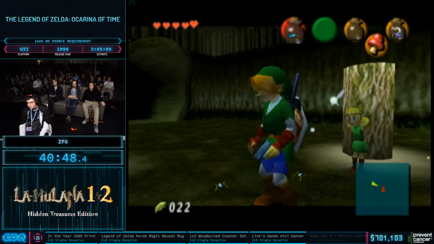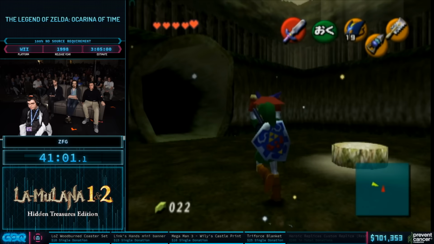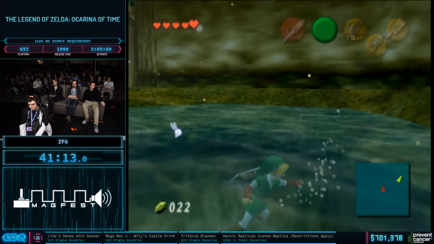Specifically, Nocturne and Zelda's Lullaby. Those both require long cutscenes to watch and some specific requirements for Nocturne of Shadow. So having those songs early is super, super good. And I finally equipped Sword back on B, so Bottle's gonna take a break for now. And I'm gonna head over to Zora's River.